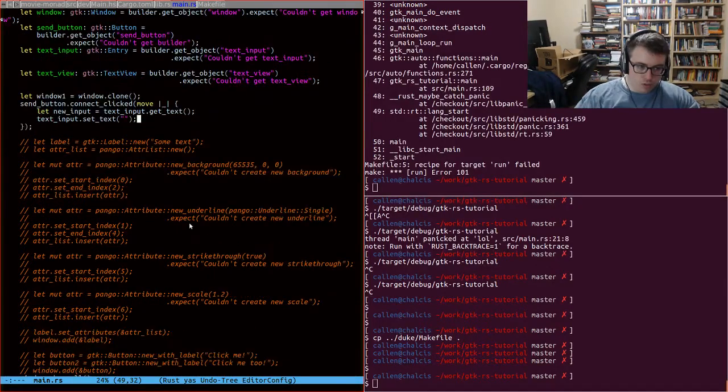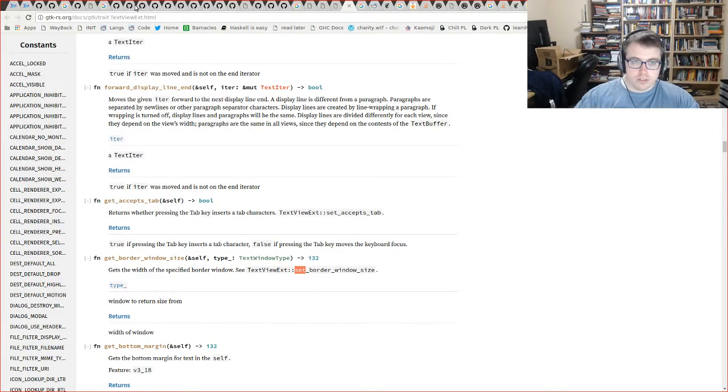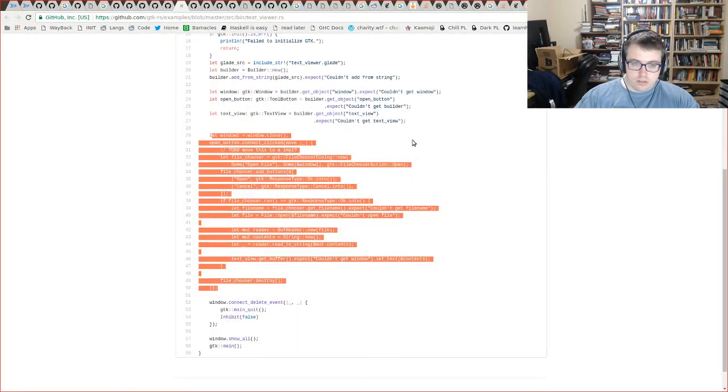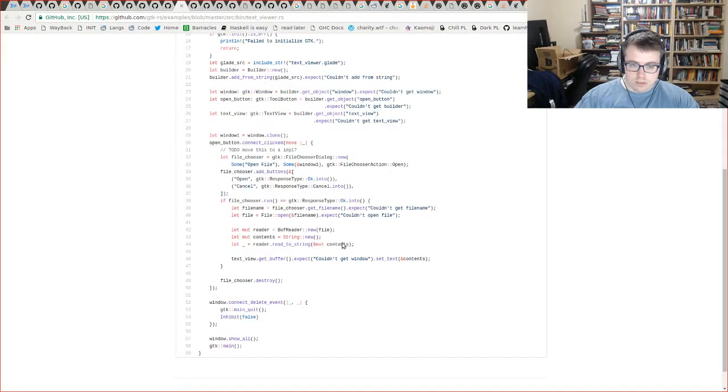How is the old code doing it? Hold on, where's that example? Read a string, get buffer, set text. Oh, I see. Yeah, so it is getting the buffer. It's just setting the text on the buffer. So, fine.